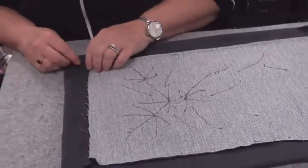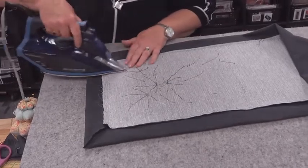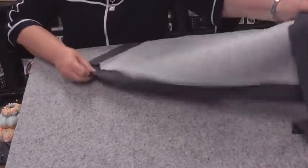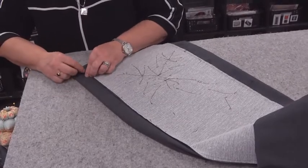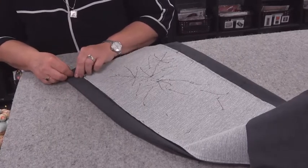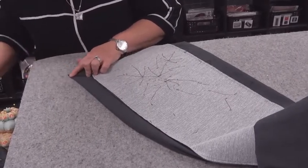I tend to work up here better. There we go. Got a lot of steam going. I usually don't have quite that much steam, but it seems like my iron's going to be doing double steam work today. So some of them are behaving for me and some not so much.